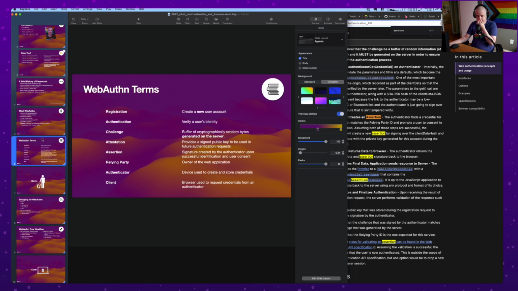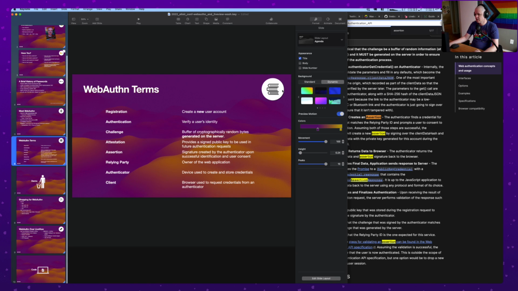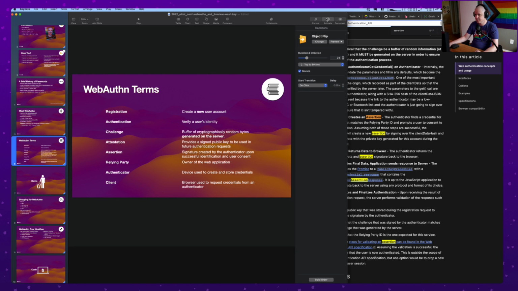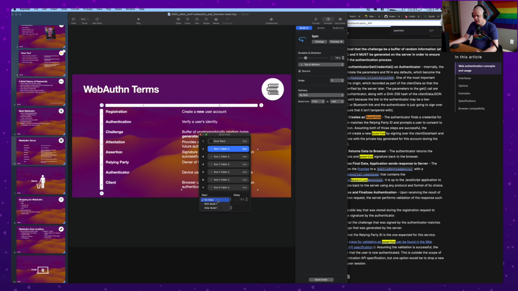Okay, I think that works. Let's see if it looks the way it should. I gotta fix a couple of animations here. Where is border? Oh, there it is. Build order. Okay, so this should go automatically after the transition. This should go after the icon animates. Okay, and then everything else should be toggled by clicks.